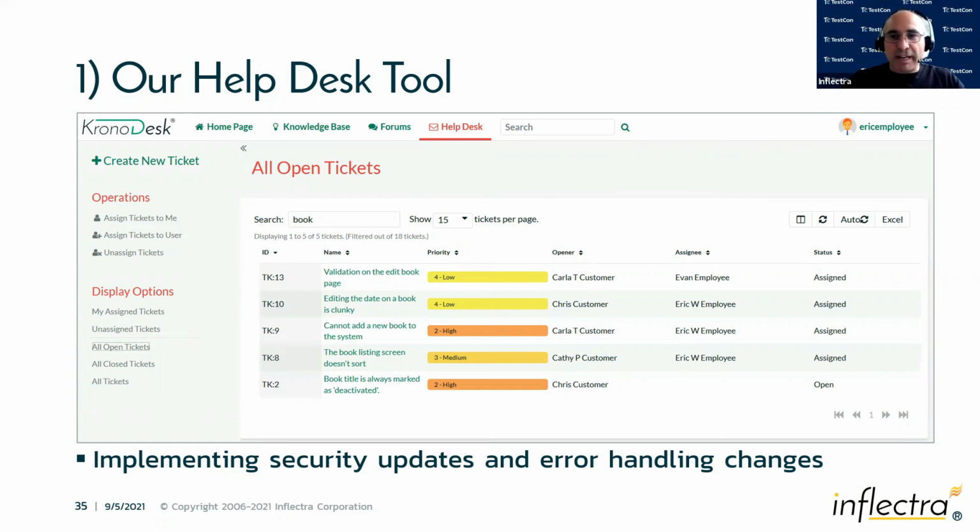And so we knew we had to do that. We also were making some changes to the help desk ticketing page, which was the core functionality that the user would see. And so when we planned out this release, we figured, well, the help desk pages, we need to spend a lot of time getting those right and testing them. And we're doing some small security updates, which are critical, but they're in this centralized one place. They won't affect a lot of things. And we're also doing some error handling to go with it.